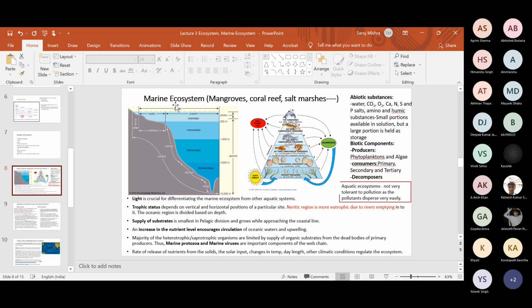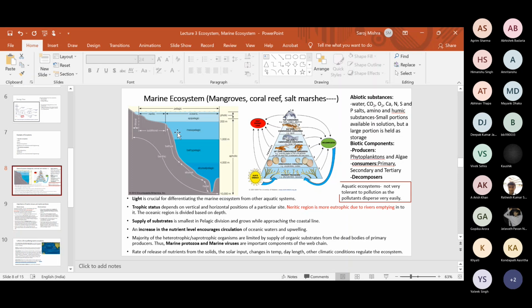Now, first of all, in oceans there are different kinds of ecosystems, like mangrove. In West Bengal, we have what are called the Sundarbans, a mangrove forest, because the mangroves have a very different kind of geography. It is not an open ocean. Similarly, coral reef is also one example of a marine ecosystem. There are 9 different ecosystems which exist within the oceans. I've just given you examples of 3 of these: the mangroves, the coral reef, or the salt marshes. These are only 3 examples of 9 ecosystems which you will find in the ocean.